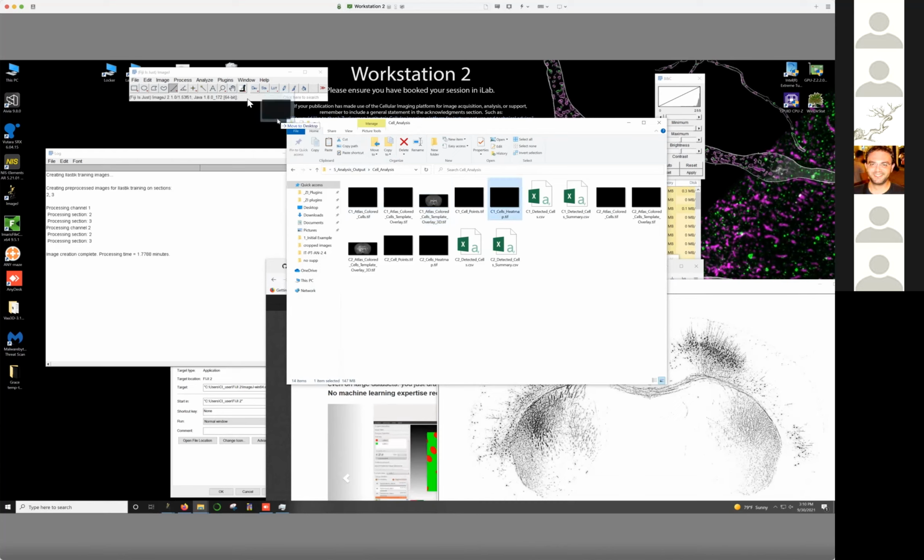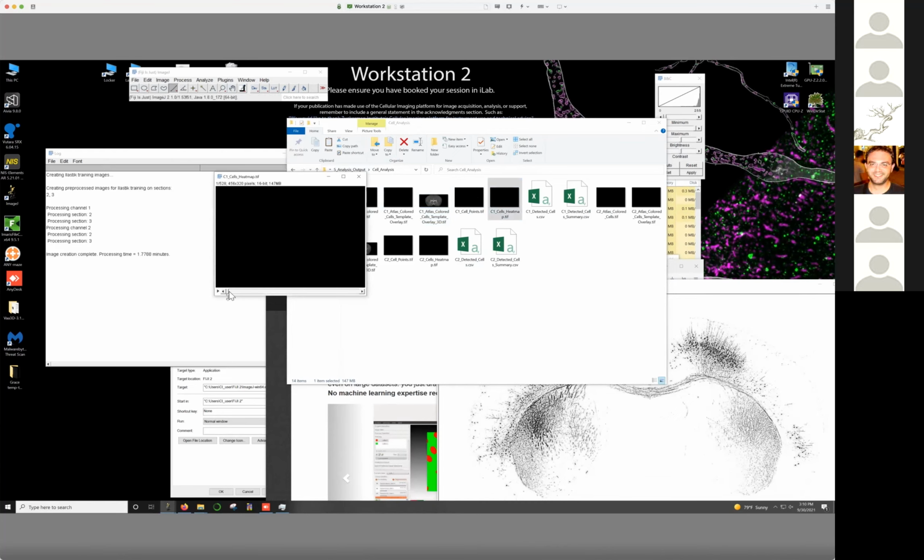And then we create the heat map as well, which is useful if you're trying to get an idea of cell density. Sometimes these images will be black when you open them. That's because the intensities might be a little bit low, so you may just have to auto scale. These can be used to do group comparisons of cell density and things like that.